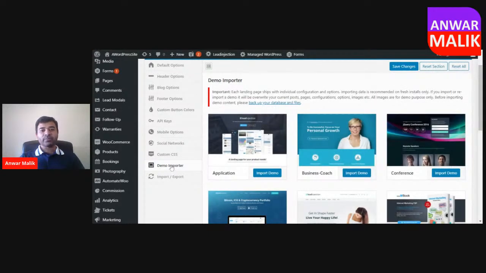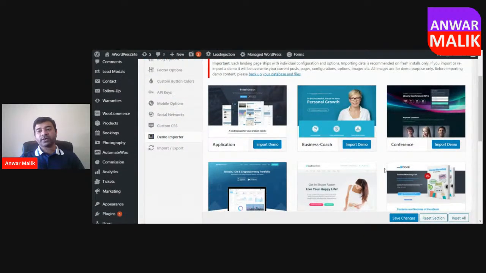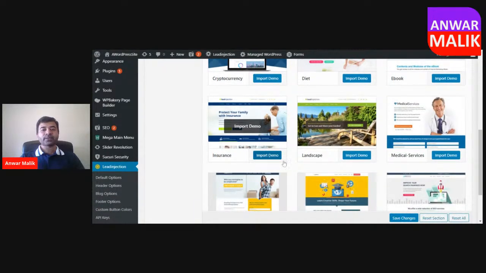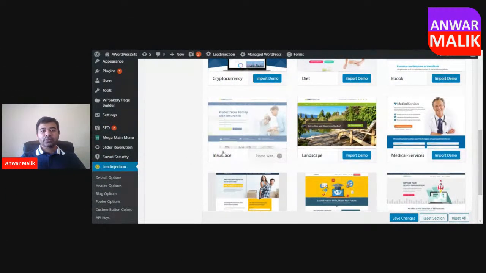When we click here on demo import, all the demos we looked at on their website a bit earlier, we have all of them here. And what we are going to do is import one. I was looking at the insurance company. So I'm going to click import demo, and it will import the whole demo, all the settings, their colors, their forms, their plugins, whatever plugins we already installed, everything the website has. So let's see what it is doing now. All right, so it's still importing. So I can take my tea break.